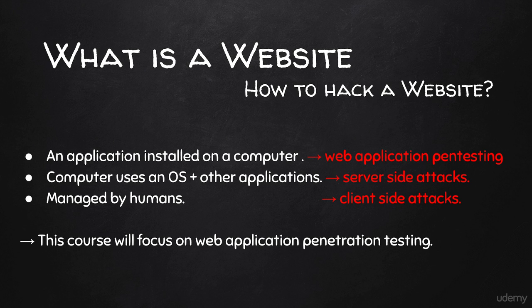Now, this course will be concerned with web application penetration testing. So it's concerned with the first approach. We're going to learn how to discover and exploit a large number of vulnerabilities that can be found in the web application itself. We're not going to be talking about server-side attacks, the attacks that exploit the operating system and the applications installed on the operating system of the web server. And we're not going to be talking about client-side attacks, about attacking humans and hacking their accounts and then gaining access to the website.